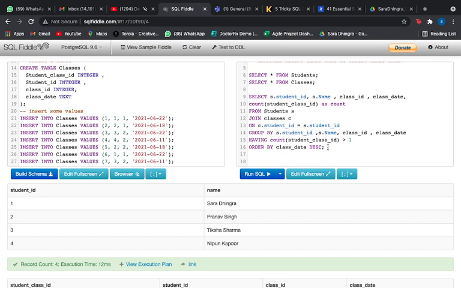So this is one of the questions which has been asked in a lot of interviews. What they do is that they just change the data set. So for example, here we got students and the classes they have attended.